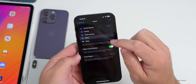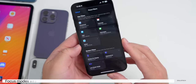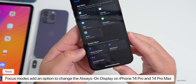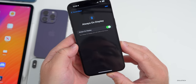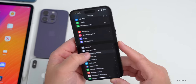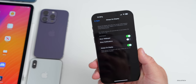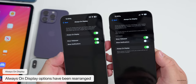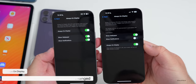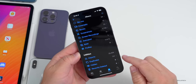In Focus modes, if you're using a focus filter such as Office, scroll down, add a filter, and if you have an iPhone 14 Pro or 14 Pro Max with an Always On Display, you'll have a new option to enable or disable the Always On Display based on the focus filter. Under Display & Brightness, the Always On Display settings have been rearranged with new wording.